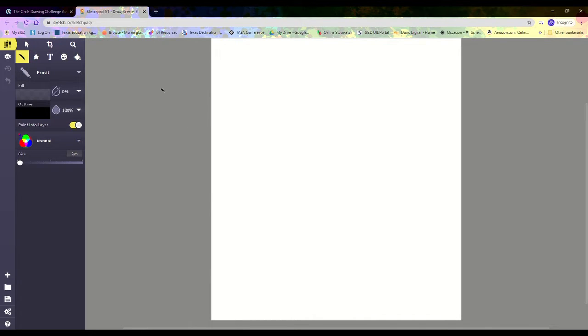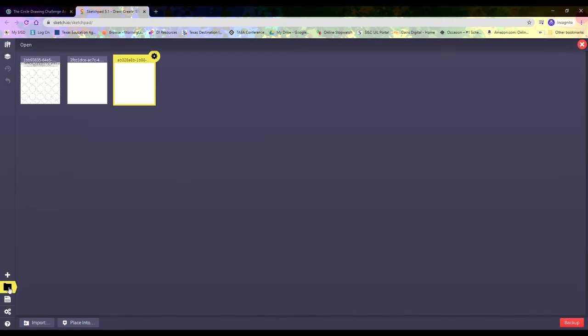Now we are going to add your file into your web browser for your Sketchpad. Along this left hand side, this toolbar that's here along the bottom, you've got about 4 or 5 tools. Underneath the plus button is one that looks like a folder, and it's called Open. Go ahead and click the Open folder.